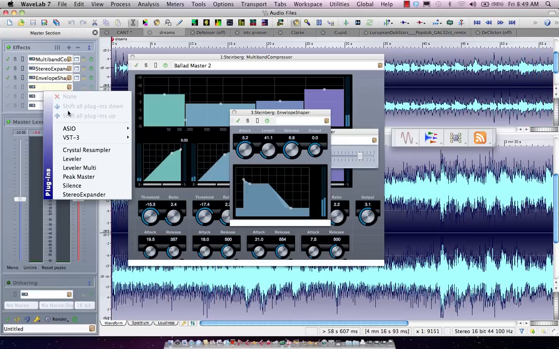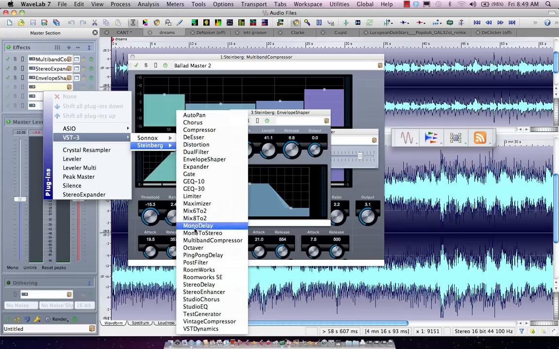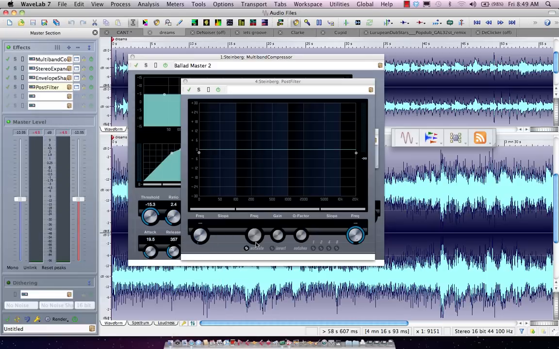Now, one of my favorite plugins, and this is often good for doing some cleanup work, is what's called a post filter. So if I wanted to come here, I could activate my post filter, and this is a very surgical EQ. So I could find my particular frequencies. I could adjust my Q factor. So let's say there's a frequency, maybe a tom or a buzz in a recording. And let's say I found that particular frequency and I can augment it here. And then if I actually invert, I could now just simply notch that particular frequency out.